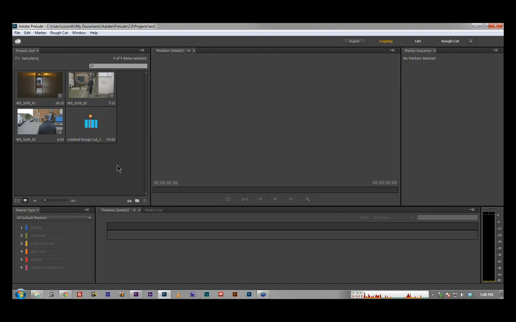Someone said, in Prelude, when I ingest files and I'm not transcoding, are we just wrapping the files with new metadata, not renaming files? Yeah, if you're bringing them in and not transcoding, then you are adding the metadata to the header, if the file format allows that. So something like RED would not, that metadata would be in a sidecar file. But anytime we can, we're not rewrapping, we're just moving the file. There's no transcoding, nothing. You're just writing it to the header if it applies, or a sidecar file if it doesn't. Great.